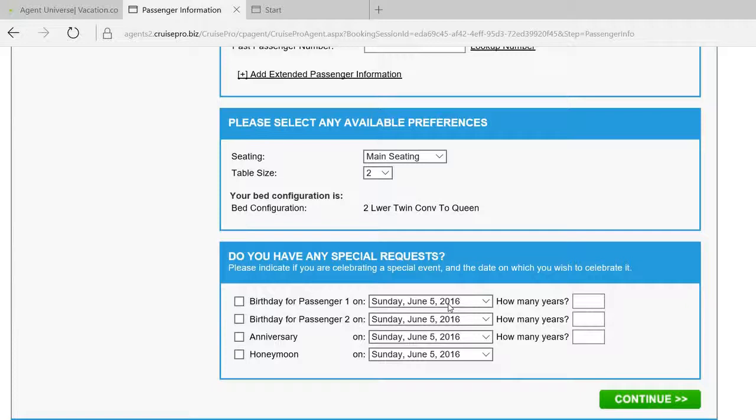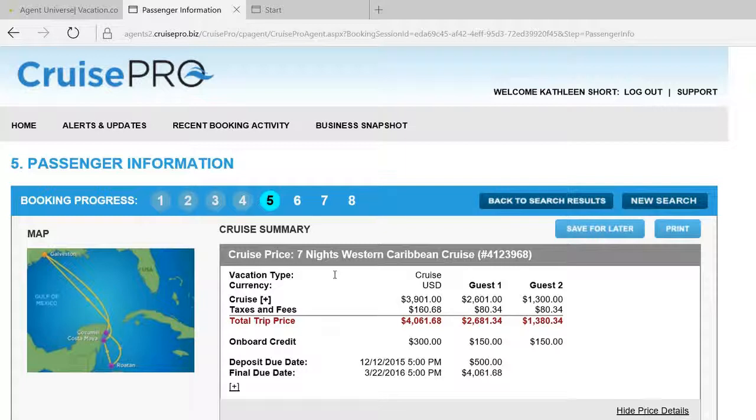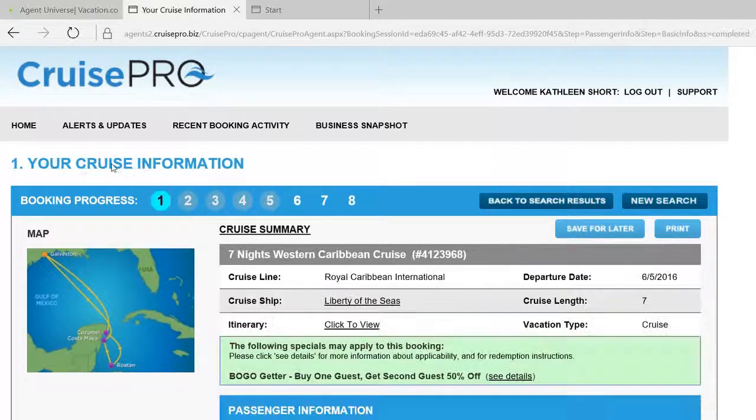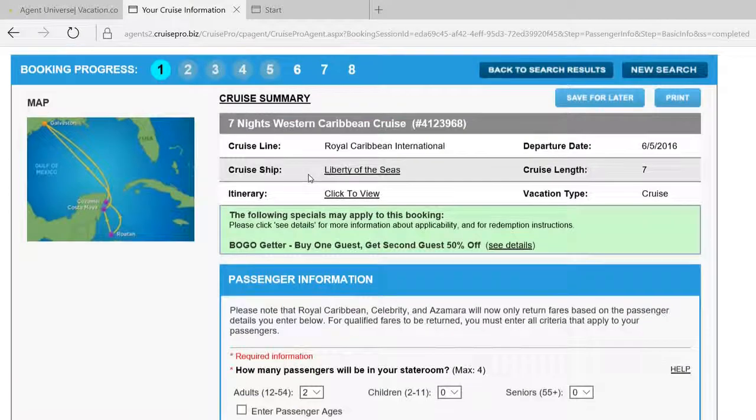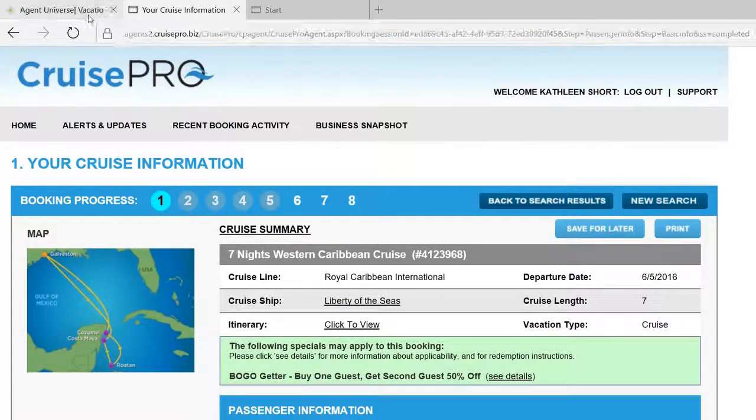After you've done all of that and you've booked it, you're really done with Cruise Pro, except for maybe using this Agent Universe, using the part of it called Stream to book any hotel stays that they might need. After you've booked it, you're going to service this client, any changes, any payments, any extra things that your client might need, or if you need to add onboard credit, you're just going to call that cruise line directly. So for this one, I would Google the Royal Caribbean travel agent phone number, and I would call them for any questions or anything like that. Oh, and you can also add insurance when you're going through that whole payment information portion.